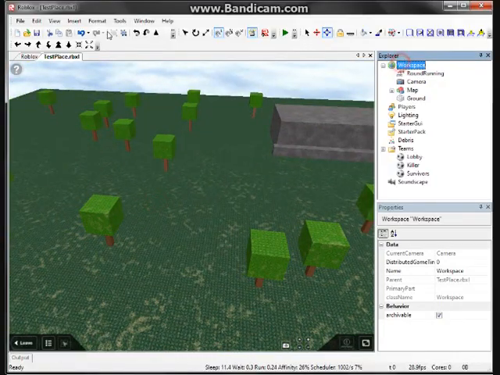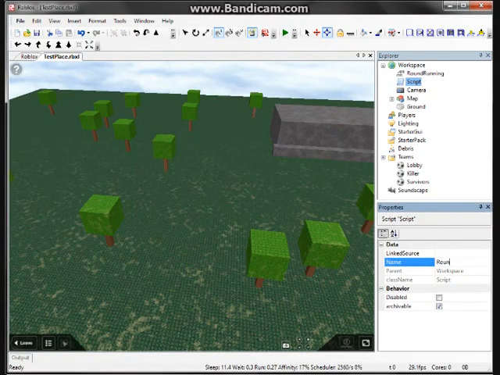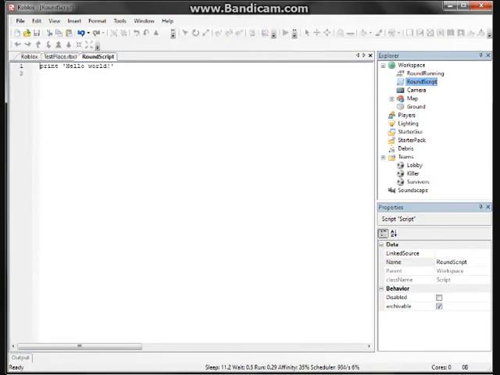And now we're gonna put a script in here, and we're gonna call it round script. Now you want to open your script, and this is where your whole game will start working. So first thing we're gonna do, we're gonna make some functions. So here, we're gonna do one called show message. Now what this will do is it will show a message on your screen, the gray box. Yeah, that'll show up on your screen.